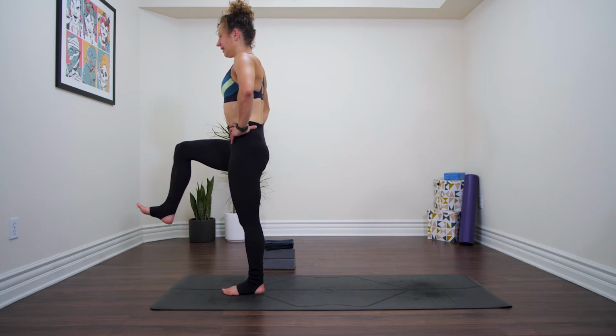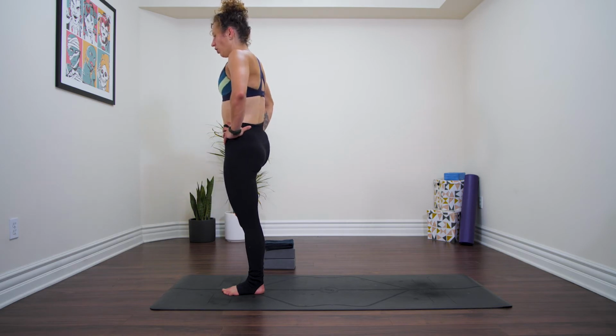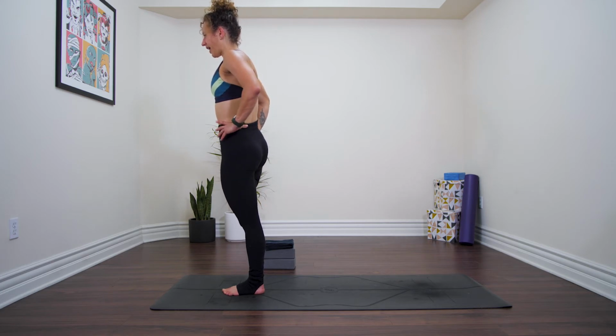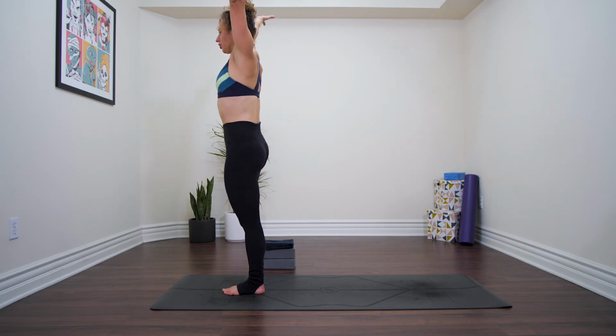Get your balance. There's no rush. Then you'll externally rotate this right hip. And then you'll, without using your hands, bring your right foot to your inner left thigh. Be okay with the fact that it may not be as high as it might normally be. And then either hands into prayer or reach your arms up.